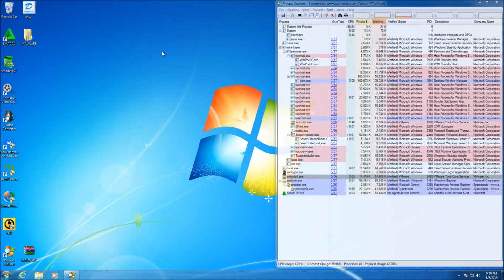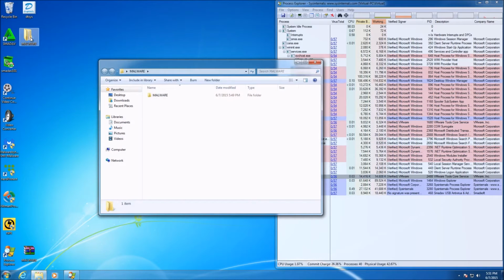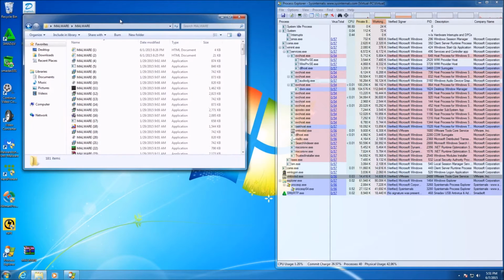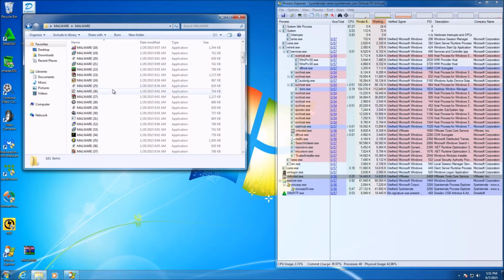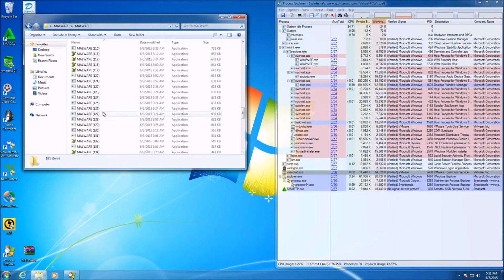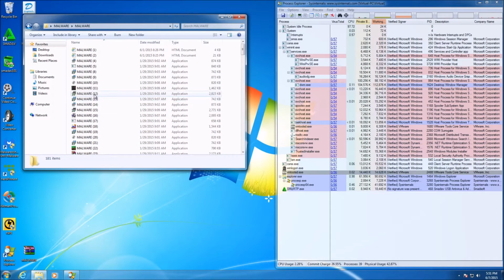I mean, you saw that. 4%. 4%. All right. Well, maybe hopefully it will do better when it comes to blocking this stuff real time. See, that was so quick. No need to pause the video, guys. We're just going to go right into the test. So you have 181 pieces of malware. We're not going to run all 181 pieces of malware here. We're going to pick and choose a few and go with it. So let's go ahead and start with one of these right here.